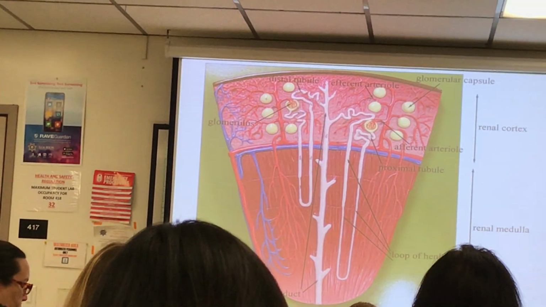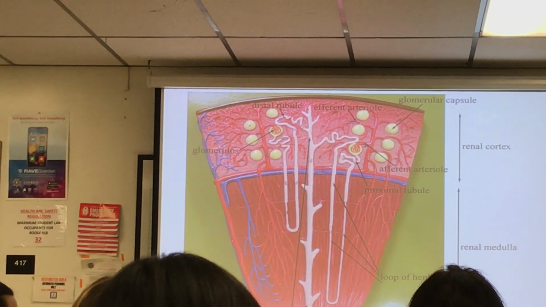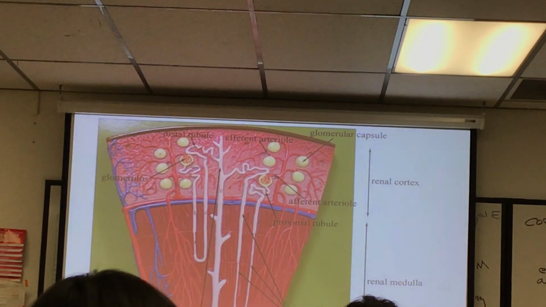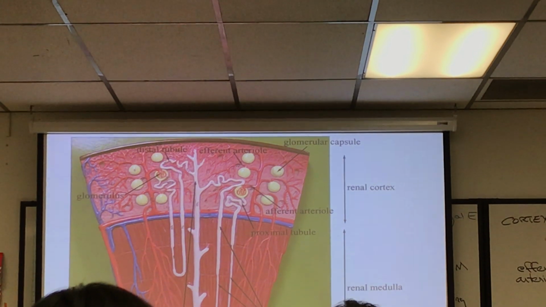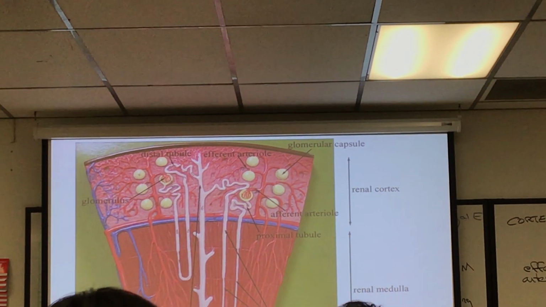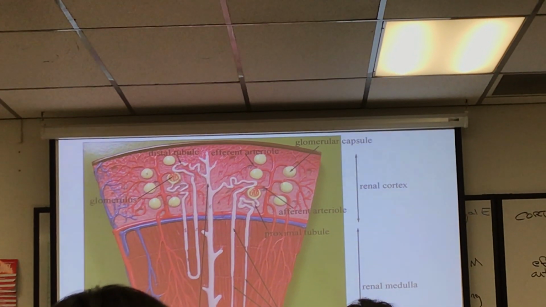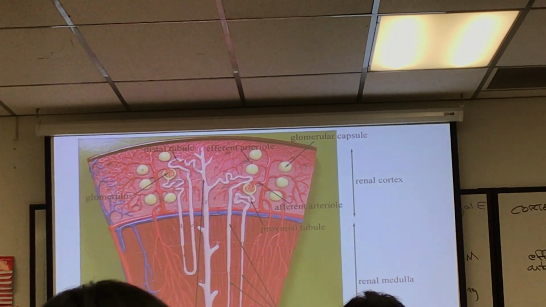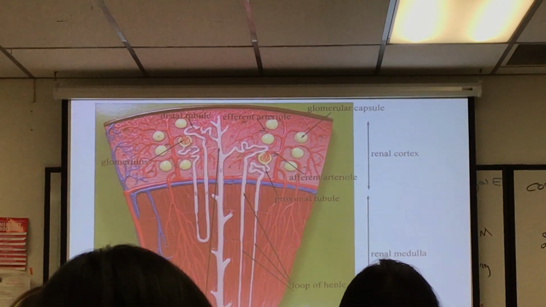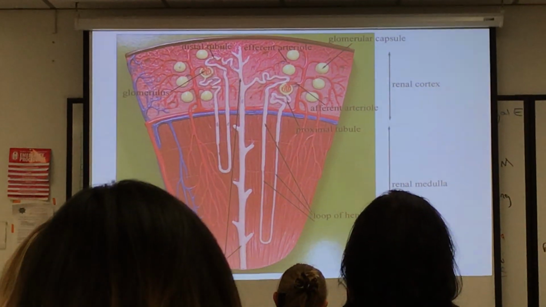Okay. So again, that one larger, interlobar, arcuate, and interlobular or cortical radiate. Afferent arterioles coming off to form the glomerulus, efferent leaving to form the peritubular capillaries, and here the efferent is coming down to form the vasa recta. So it's a matter of sequence.